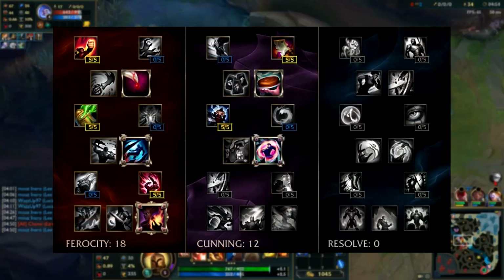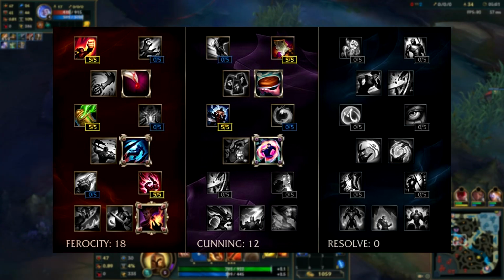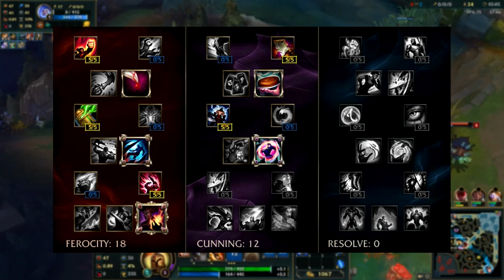For masteries, I like to run 18-12-0 on Kayle. Only mastery I'd suggest switching is Wanderer for Savagery in case you want slightly better roaming. And no, Natural Talent is not good.